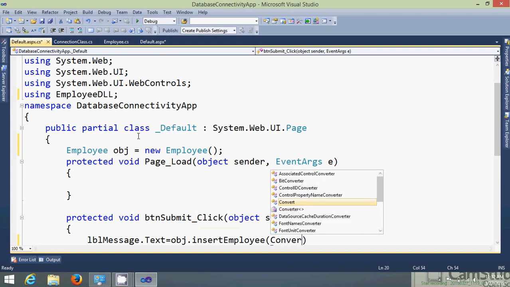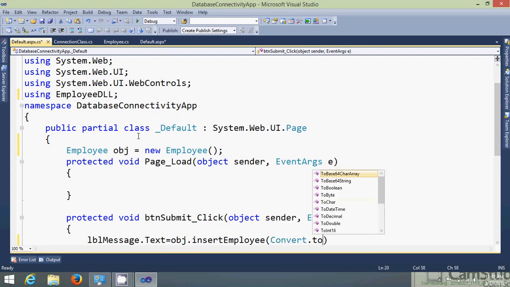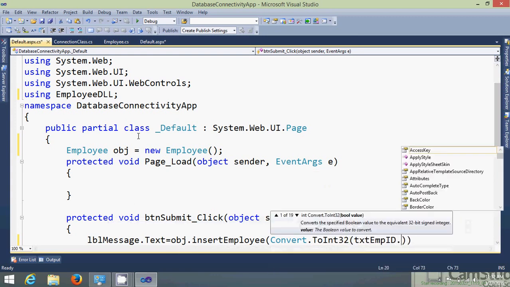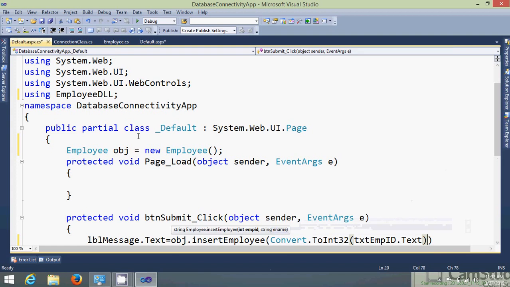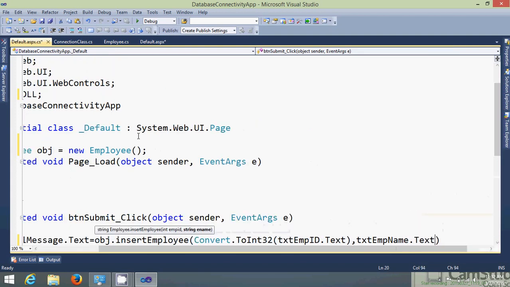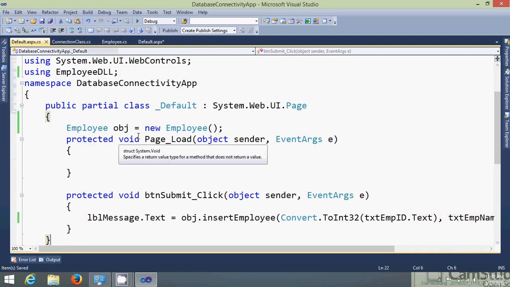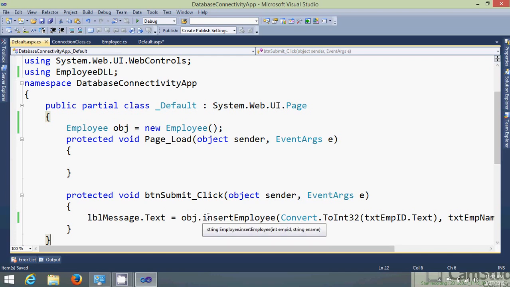The first parameter was integer, so I need to convert that text box value into an integer. So txtEmpID.Text, this is my first parameter, and second parameter is txtEmpName.Text. So this is how I am inserting the records into the database.